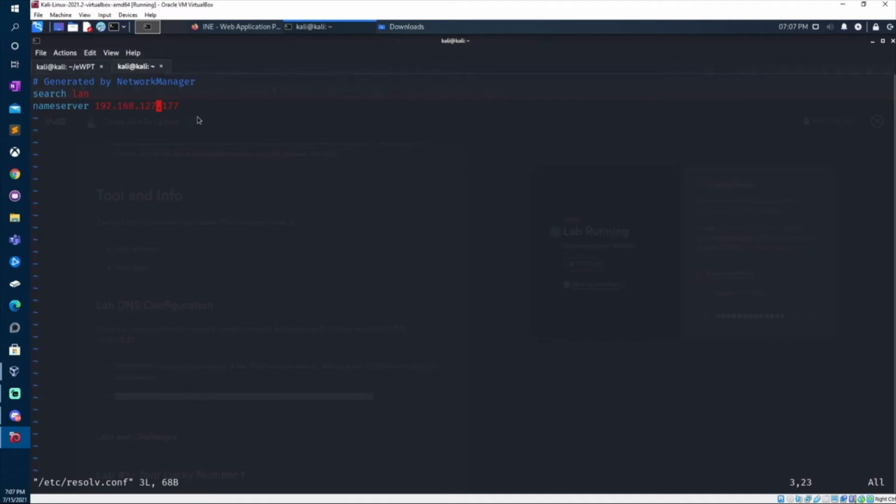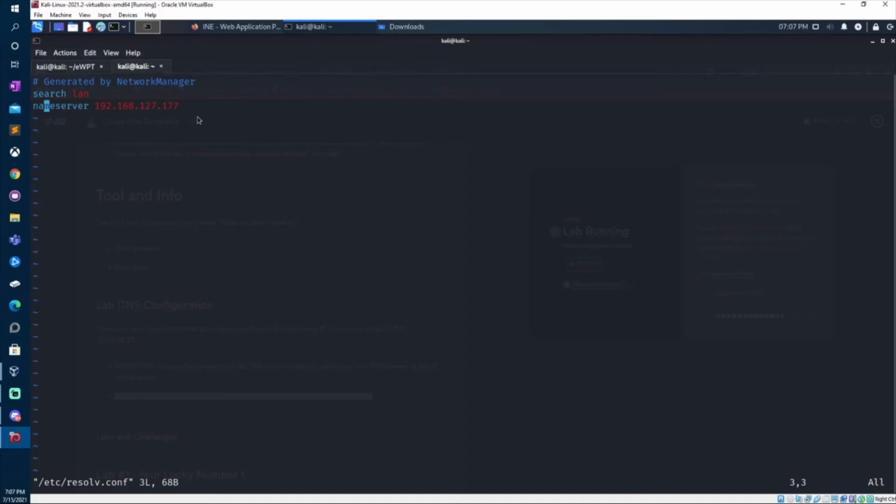And now the best way to edit this configuration file is to add a new entry above what currently exists. What a lot of people do is they will try to delete what is already here. Say, for example, replace this 192.168.127.177 and replace it with the lab environment's IP address. You can do that, but the issue with that is that you'll only be able to resolve hosts that are in the lab environment. So for example, if we replace this IP address with the lab IP address, we will not be able to resolve external resources like google.com or ine.com.